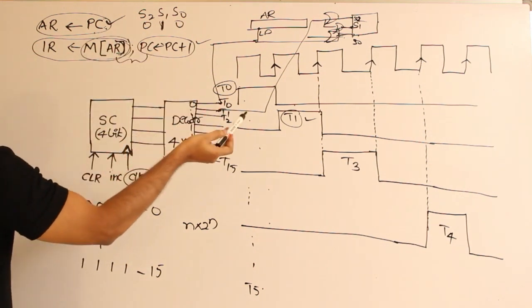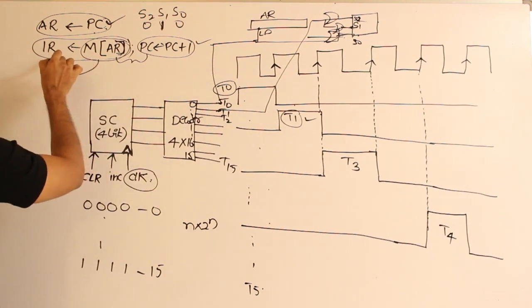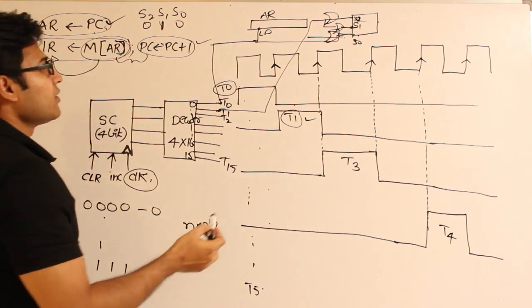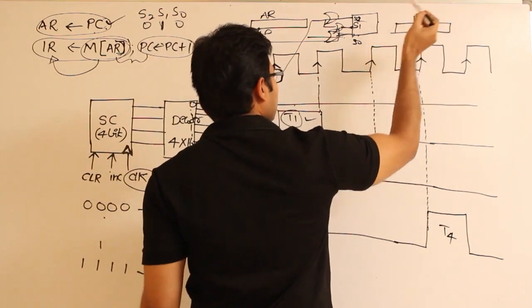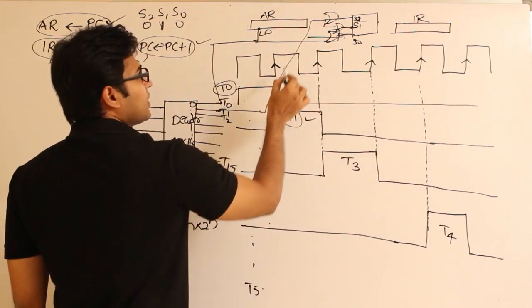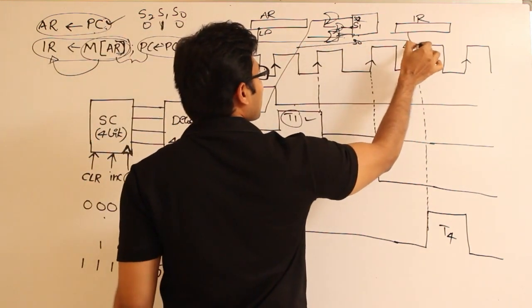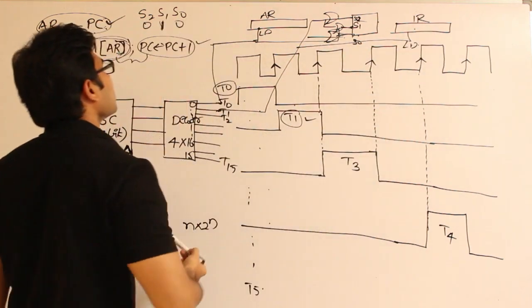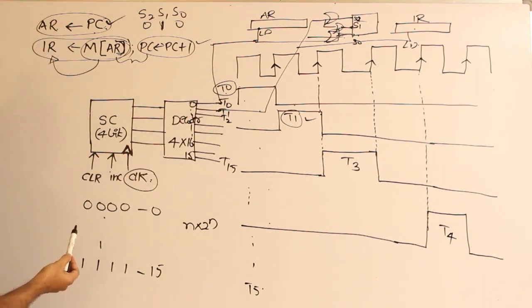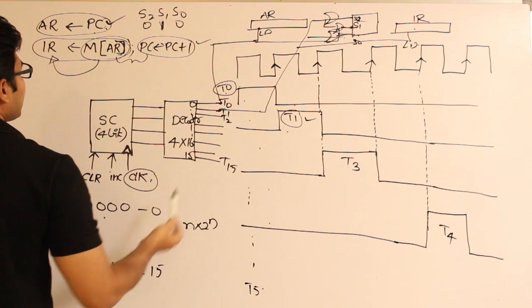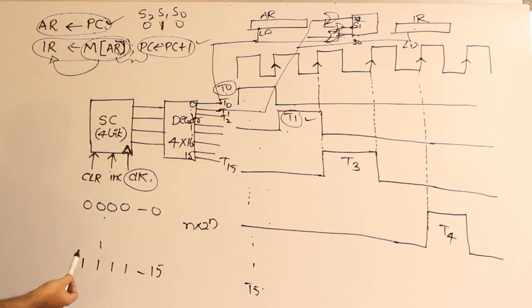So once it comes onto the bus, then we are going to load it to IR. So how can we do that? Now in the IR register, instruction register, we take this T1 itself and we apply to the load. So automatically it will be loaded. Got it? Therefore at T0 address is moved on to the address register, and at T1 instruction is moved into the instruction register. Got it?